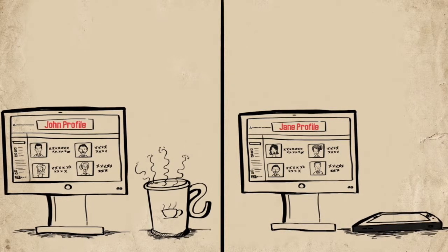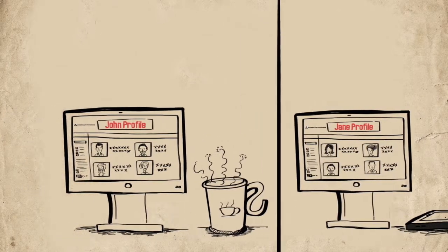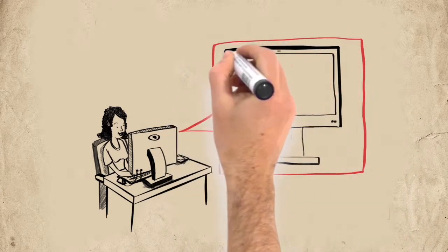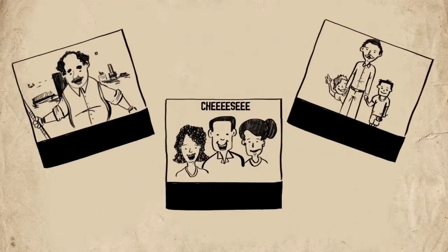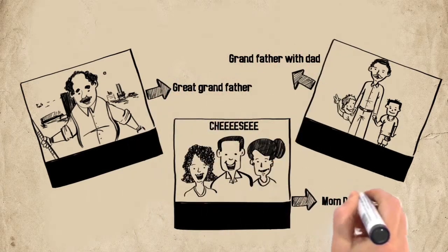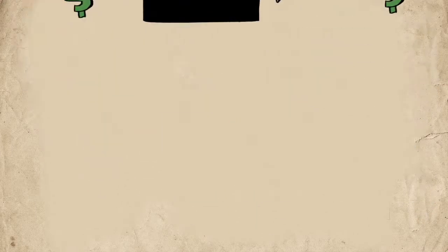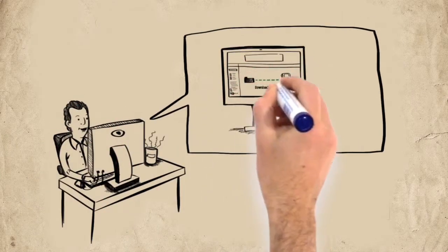John sees all the connections he needs to connect the generations and his research. Jane has posted photos of her parents, grandparents, and great-grandparents in her photo gallery — she spent years finding them and paid out money restoring them. John would like a copy of the photos because Jane's great-grandfather is also John's great-grandfather. Jane has placed the photos for sale at $1 each, and John buys access to download the photo files and pays Jane $1 each.